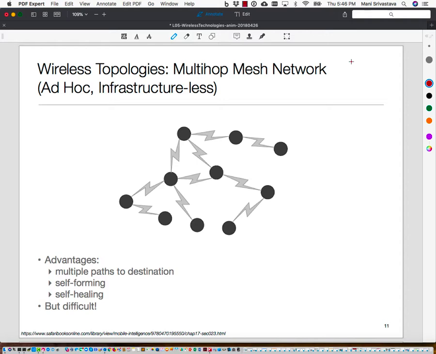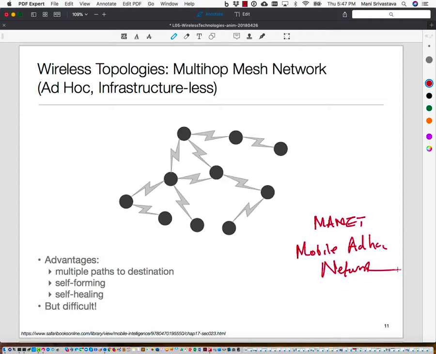And these things are often called, as it started out in the military actually, MANET, mobile ad hoc network. And the reason is the setting out here is going to be a group of soldiers or a group of firefighters or whatnot, and they are responding to some crisis, and they just need to talk to each other.